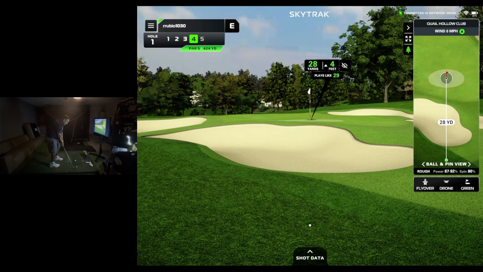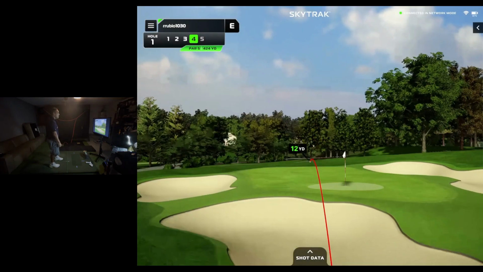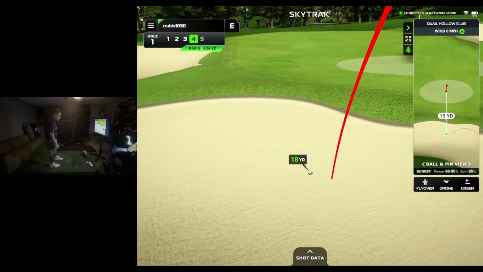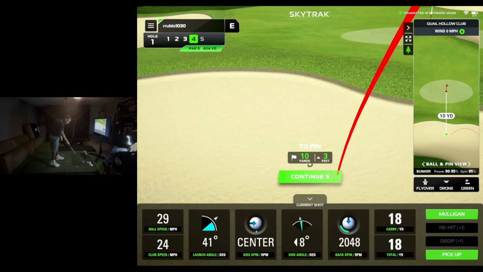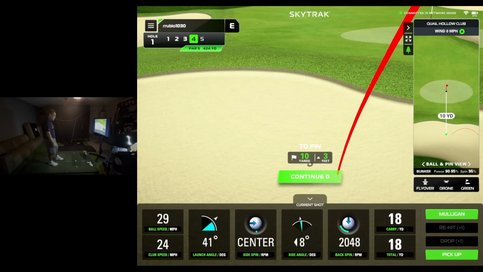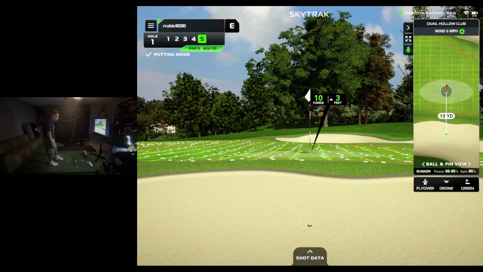30 yards. Nice little chip over the bunker. Hopefully didn't make it. That's my bad. So going to play it right out of there. Didn't give it enough, and I believe that penalty, the live penalty, got me. So it looks like we're going to start off already on the wrong foot here. Already chipping to try to make it in for par. If we don't, then it's going to be a bogey.